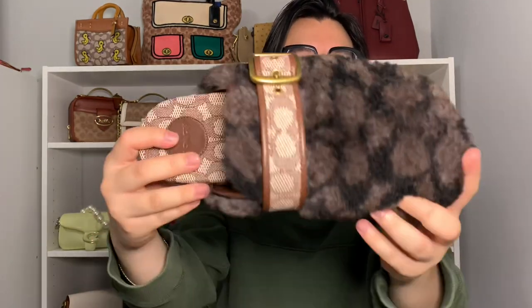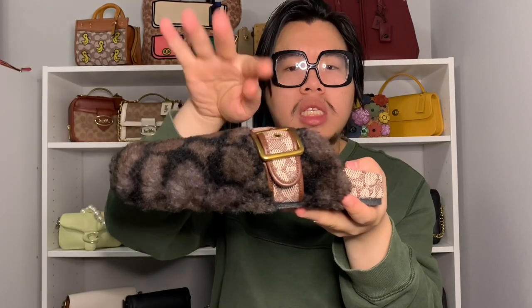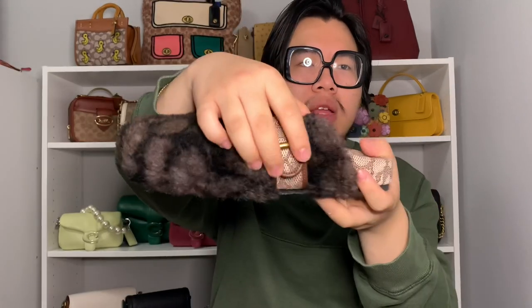It also features a signature jacquard belting detail on top, which I think is so cool, and there's a cute little brass buckle on the side. Underneath the buckle there's a bit of elastic, so you don't really need to adjust it much. The really cool part is that on the inside it's lined in that signature jacquard material as well. It's super comfortable — I did a quick test run barefoot around my house. There's also a cute little leather patch that says Coach inside.